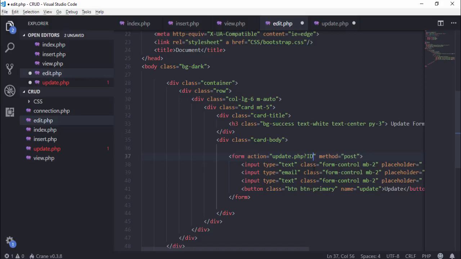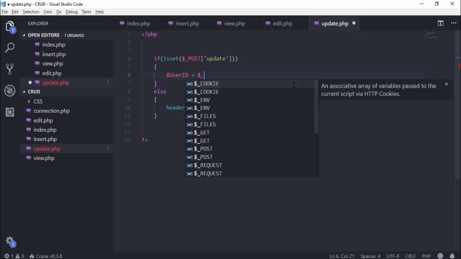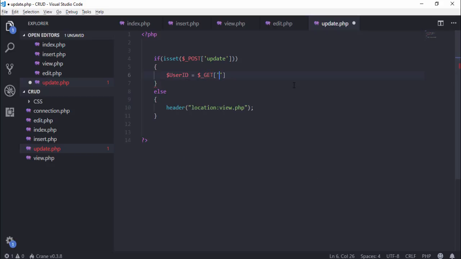I assign the ID variable and pass this variable. Okay, this ID variable will get a specific user ID. So we will use this variable to get the ID. So I copy this variable and I use $_GET, pass the variable.